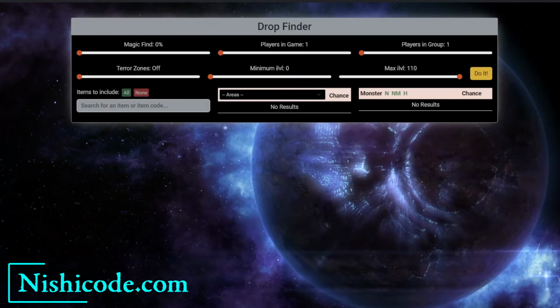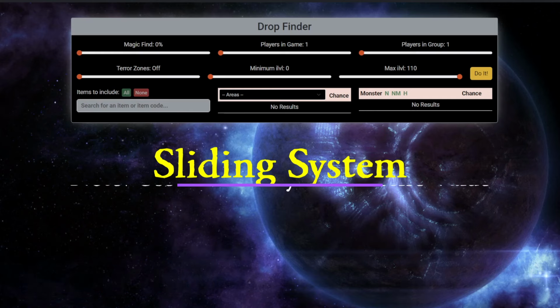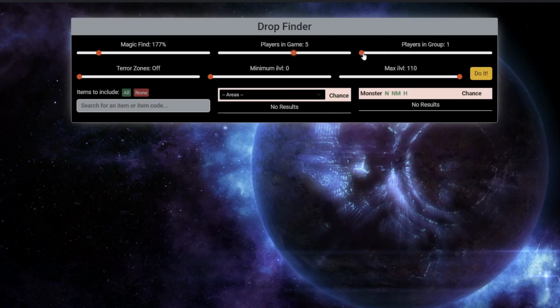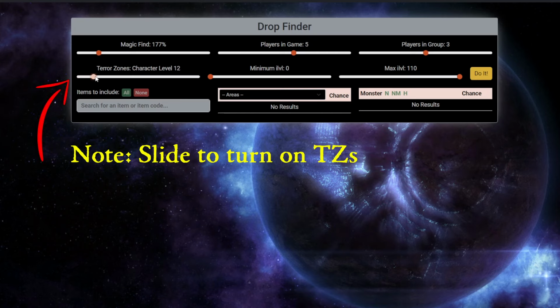First, let's kick off with some general navigation of the inputs. Everything operates on a slider system that enables you to quickly select your magic find levels, setting your player count in addition to players in group, and if you are doing a terrorized zone, all you have to do is move the slider to the right and set your appropriate base character level.